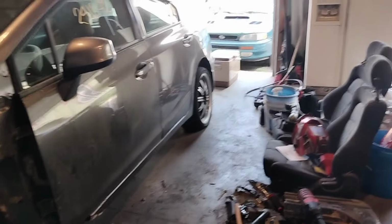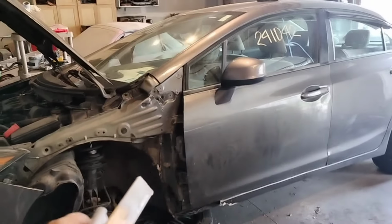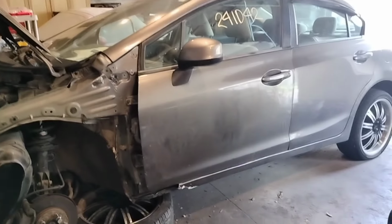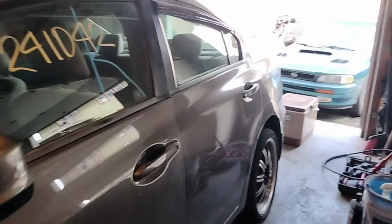Alright, so we found out why this door is not opening when we have it all tied up. It aligns up really well, but it doesn't open. It's too close to that door, so I was like, maybe it needs to be screwed up a little bit more. It is not the case. Whoever did this car mangled the heck out of it.